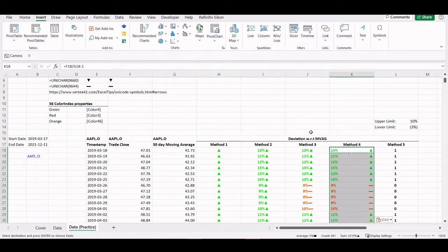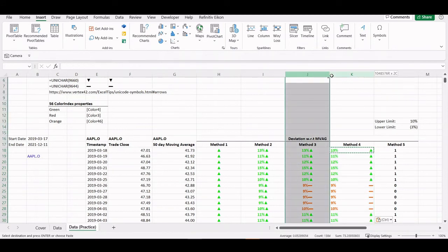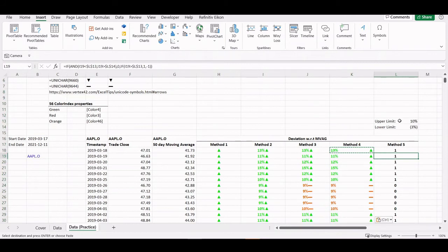It's more presentable. So under these two methods, method 3 and method 4, we just changed the display. We had a conditional formatting between 10% and -3%. We want to see a flat line, and anything that's larger than 10%, we want to see a positive up arrow. And any number that's below -3%, we want to see a negative red arrow, that's a down arrow. Okay, so what if we want to make this more dynamic?